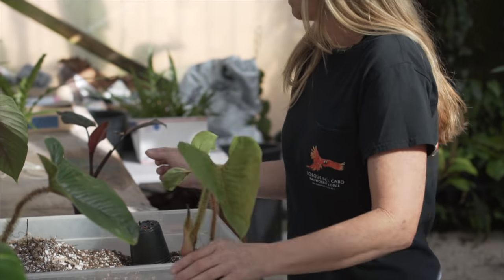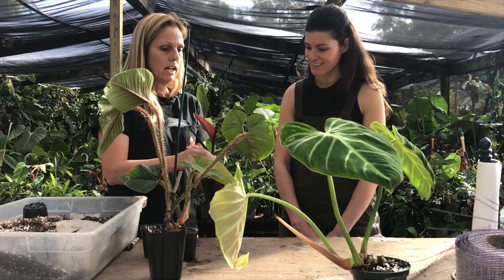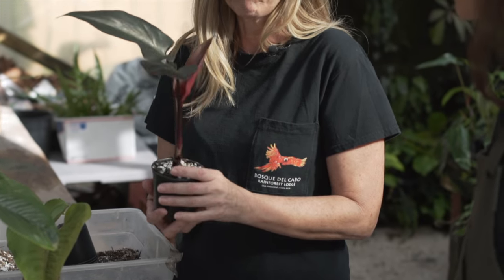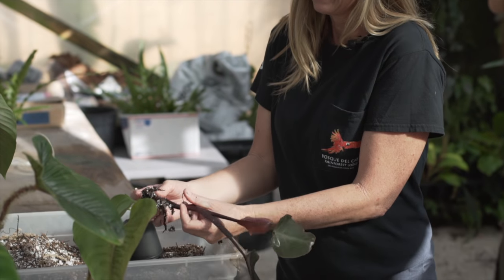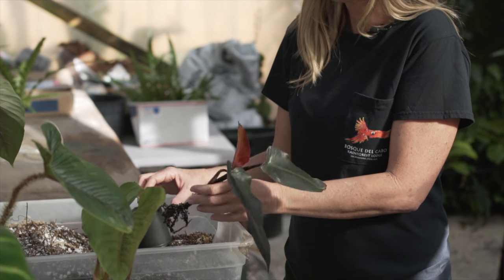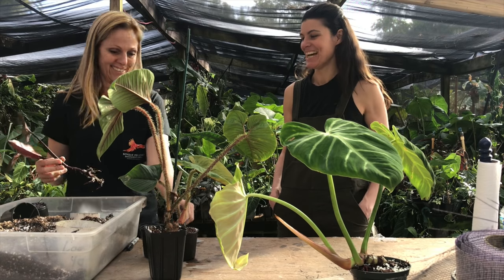And how do you know when they start to root? Do you do a little tug test? Sometimes I'll have to check — you may take something like this one here, which is partially rooted, and if you tugged on it you'd think, well that's pretty rooted. But as much as this is rooted, for me to ship it, it's really not rooted enough to go in the mail. It's got some roots in there but not fully. One little bump is going to snap off the roots. It's really best to wait until they're well rooted. If you tugged it and thought it was rooted well enough, then you pull it out — if you got this in the mail you'd be like, I want my money back.